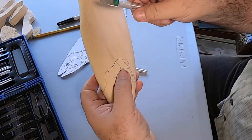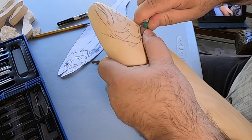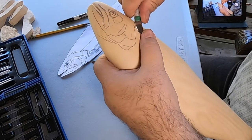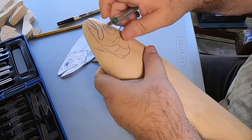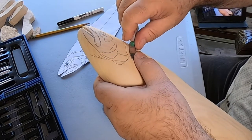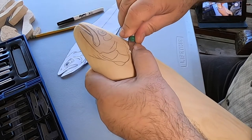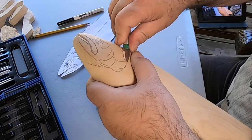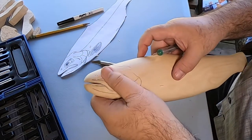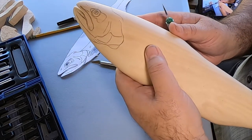And then I'll take a rounded blade, and I'll just start cutting the relief in for that, and cut right up to that scribe line that I described. And I'll go back with a diamond bit with a Dremel and smooth all that out. I don't know if you can see that relief or not.